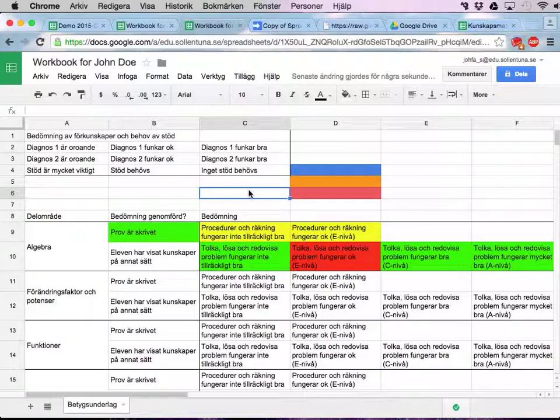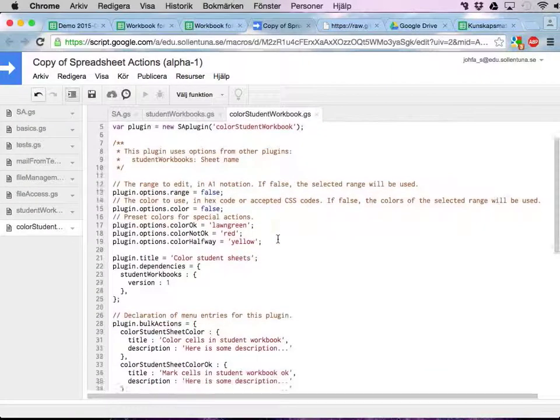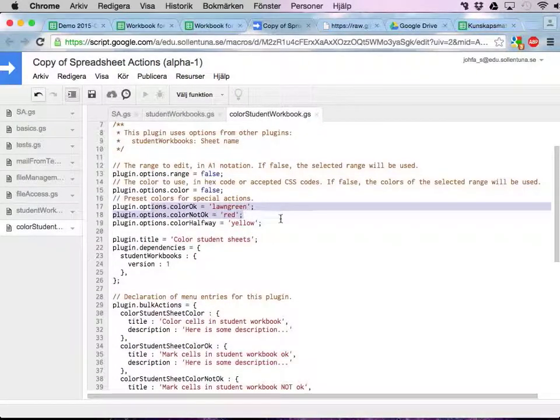Okay, I think that's it. Almost. Let's have a look at a few of the options in this plugin, because down here are three interesting options. These are the most interesting, I guess. Here you can change what color to use for OK, not OK, and halfway done.